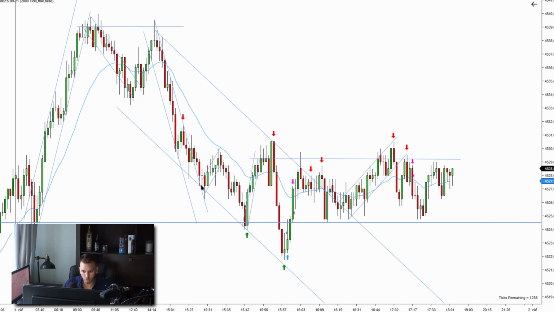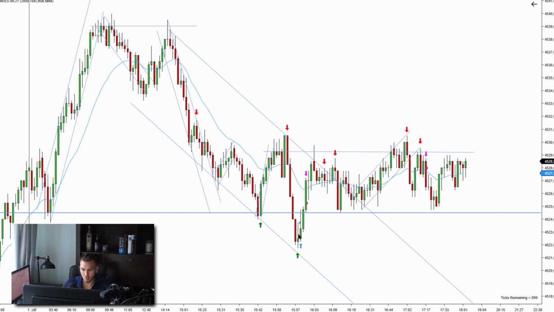We keep making lower lows, lower lows, lower lows. And since you keep making lower lows, there is almost always some bigger pattern in play. You can find it off these lows, put it to the top, just copy it. And you can see that you don't even have to find it off the top. You just find it off the lows. You put it to the top right here, and you have a nice second entry short. After the uptrend played out, you managed to close slightly below the EMA. It is off the key entry point, big bearish bar. This is where you want to go short, and here you have a big move down.